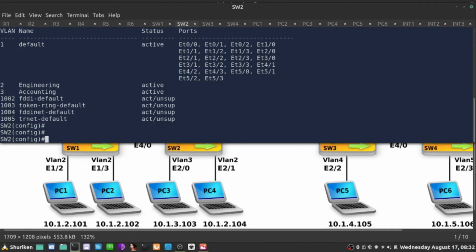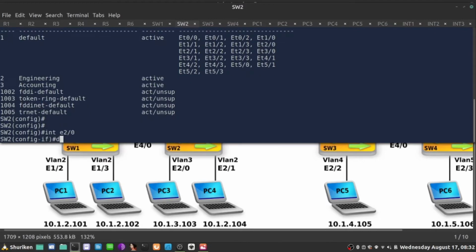But now the second step is the devices use the VLAN ID, the tagging on trunk ports with appropriate VLAN ID, not the name. So now I'm good to go, and now this has to be done separately because port 20 belongs to VLAN 3 and port 21 belongs to VLAN 2. So interface E2/0. First let's go description PC3.